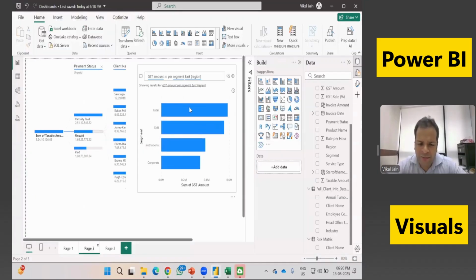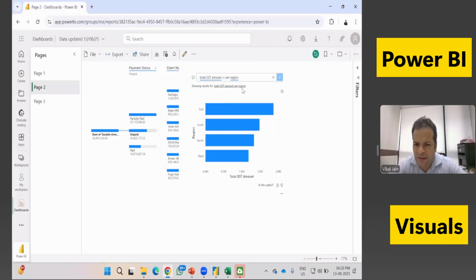Why it is not updated? Because this report is published to the server, and you will see it is an east region, and here we have only as per region. So that's how the server is dealing with the existing data which is already saved. Now this report is again not saved. What we need to do to update the server, we need to again republish it to the server.